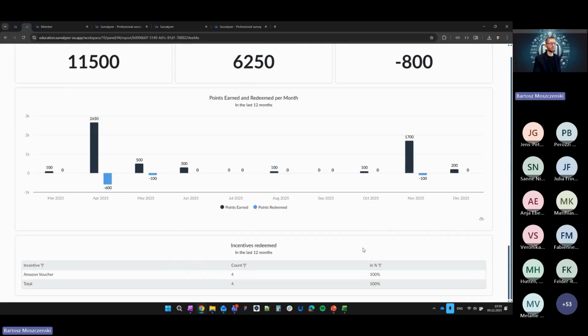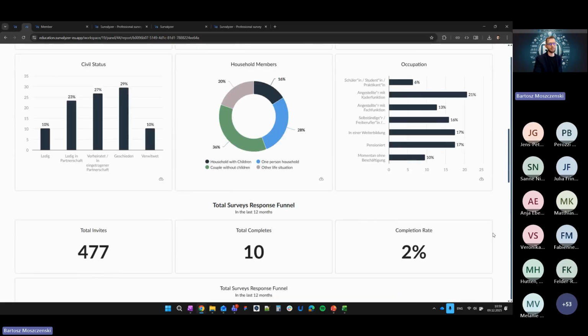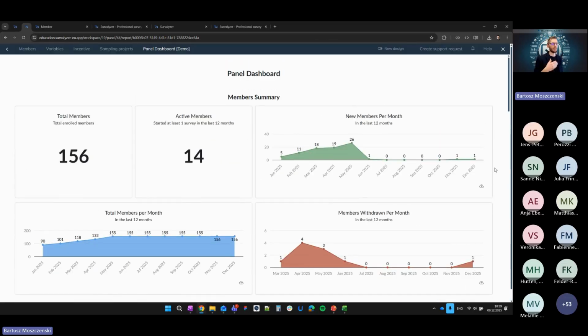So these are the basic statistics you have at hand to quickly check the status of your panel. If you are using a research panel and don't have it yet, I strongly encourage you to talk to our account manager. If you don't have a research panel but plan to, I hope this may also be one of the arguments to potentially start doing it.